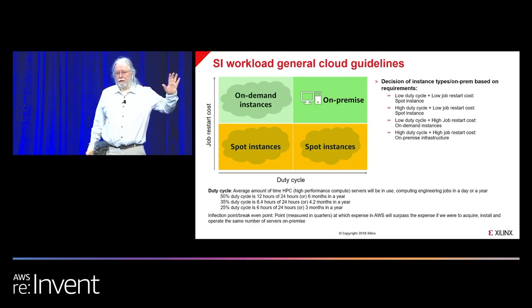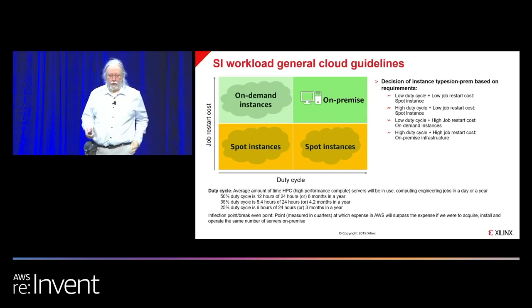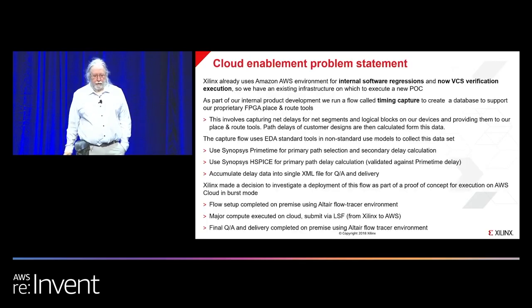And then there is this other category, which is the upper left, which is, yes, the restart cost is high, but we don't run them very often. Full chip EMIR is a good example of that. There you can do on demand because you're guaranteed to keep the machine for the duration of the run. And you're not using it for the full 12 months, it's only for a short period of time. So that little chart will tell you what type of instances to use where.